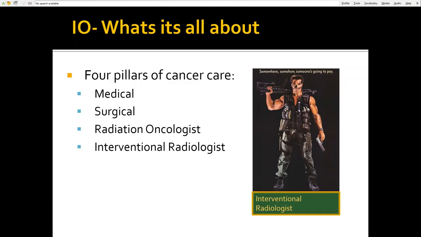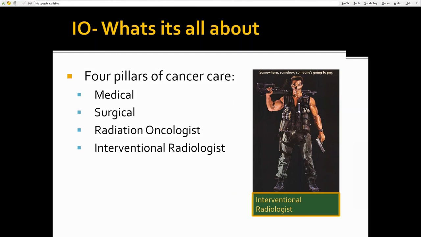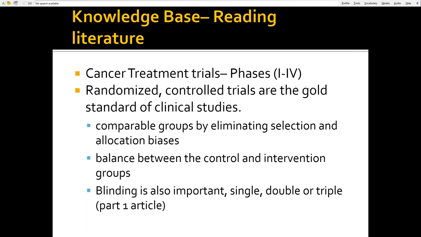So in general, treating cancer uses 4 different components. There's the medical oncologist, there's the surgical oncologist, there's the radiation oncologist, and then there's the interventional radiologist. And pictured here is your typical interventional radiologist when they walk out of their fellowship program. So we're ready to go. We have all of our tools. We're ready to do battle as best we can with the cancers that we're going to be facing. So again, we'll first start off with knowing your enemy. You have to know how to analyze the literature. Again, it's not lists of differentials anymore.